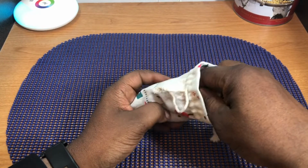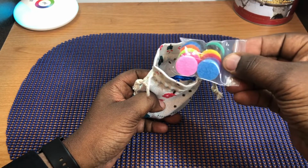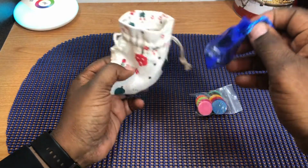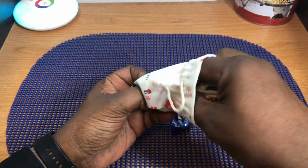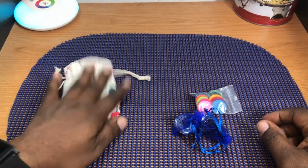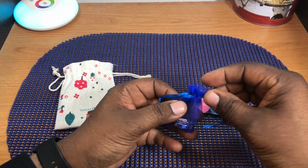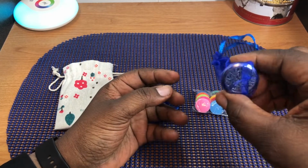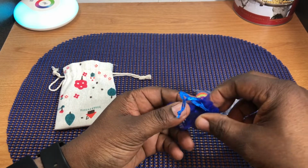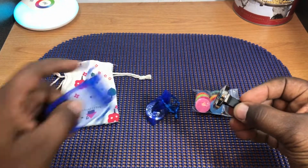Let's get on the inside of it and see what else. The first thing you get are your 12 multicolored pads. You also get your lockets. There's one. And there's another one. That's all in the carry-in bag there. So let's take a look at the lockets first. So they have these in a nice little sheer purple, blue, little carry-in thing here. Nice touch. And you take these out.